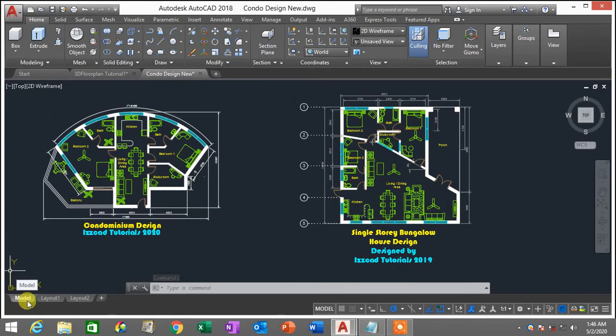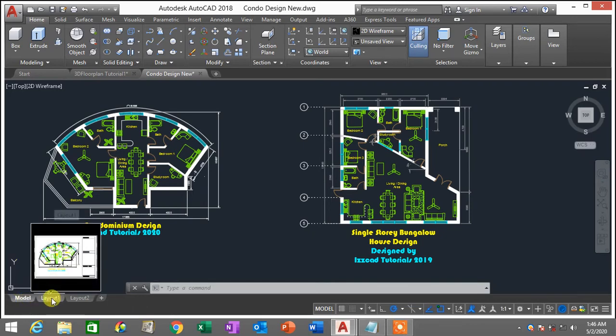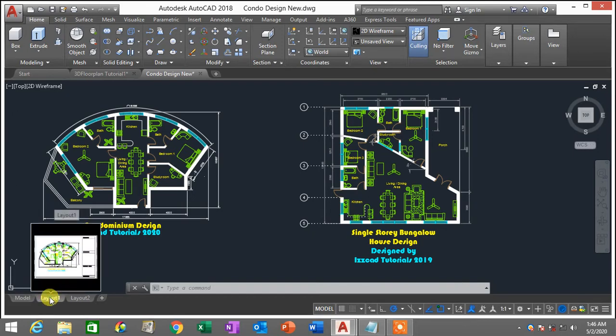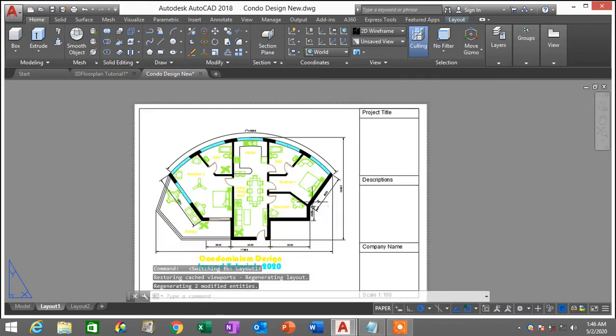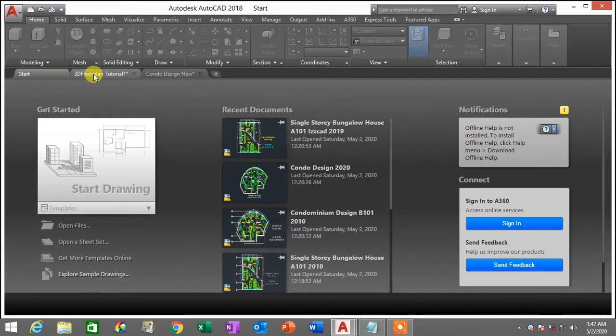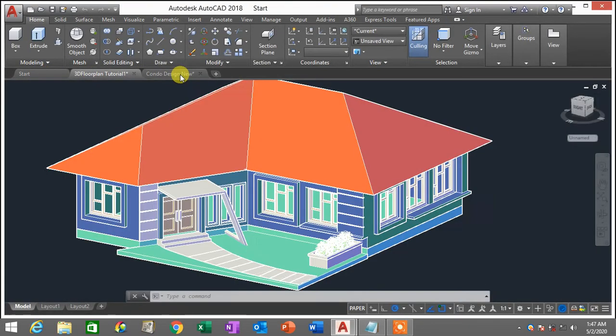Okay, you can see this is a model and this is a layout, right? So if you're under the model tab here and you print, that is what we call printing in model. But if you print your document under layout paper like this, it means that you are plotting the particular drawing using layout paper mode.